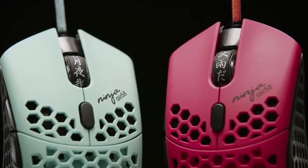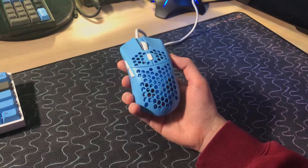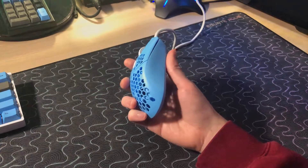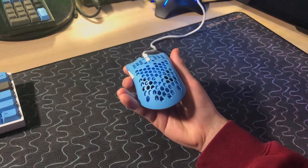The HK Gaming Sirius M is a lightweight gaming mouse very reminiscent of the mice produced by FinalMouse — the Air 58 and the Ultralight 2. The size of the Sirius M is actually between these two mice. The Air 58 is a little bit larger and the Ultralight 2 is just a little bit smaller, but the shape is roughly the same. Unfortunately, you won't get the full FinalMouse experience from this mouse because it's actually in stock.